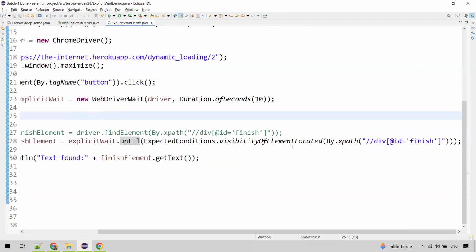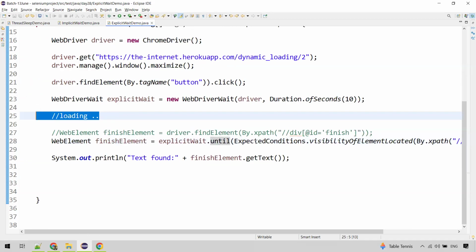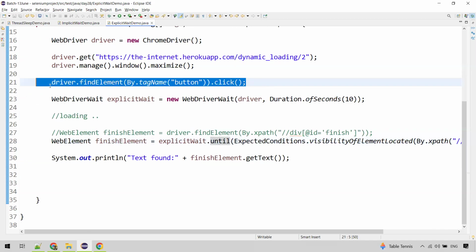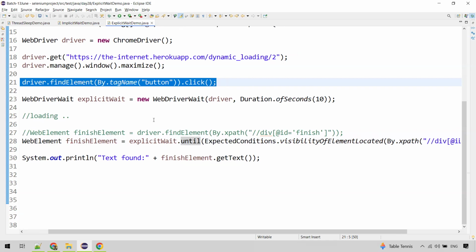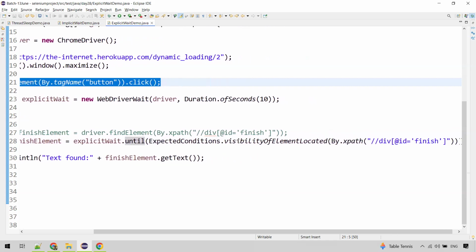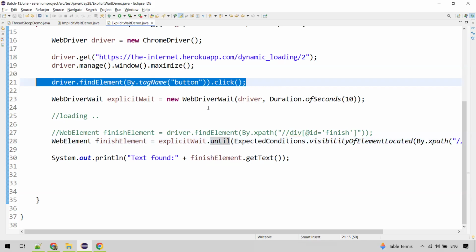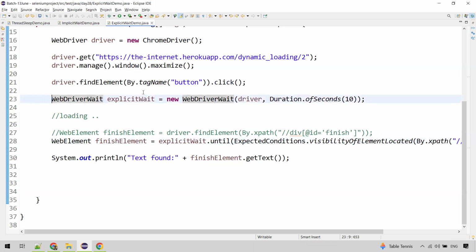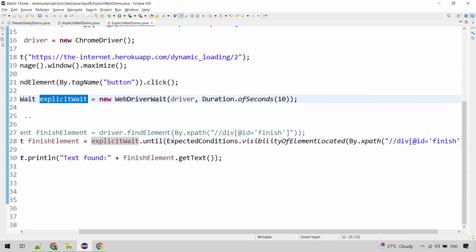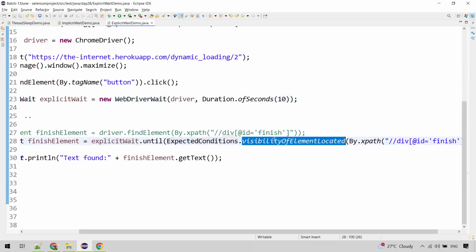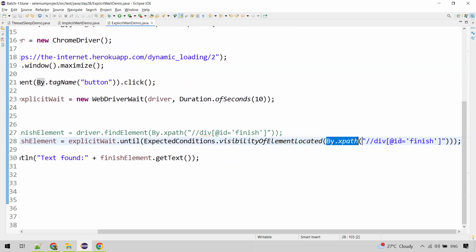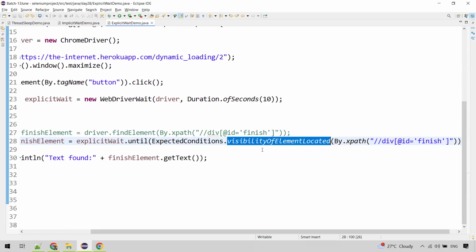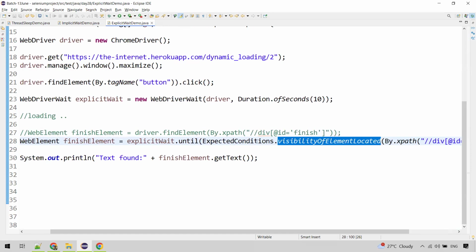Even if you observe here, we clicked on this button, right? And after that, we have to perform something which waits for the element to be located on the web page, right? So what did we do this time? We used the explicit wait for that, and we have written a condition. So what is this condition? The element has to be located on the web page. So what's the element? This is the element that has to be located on the web page, is what this statement does.